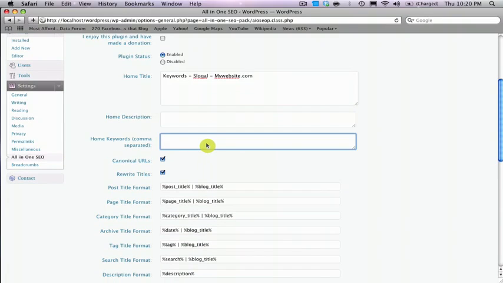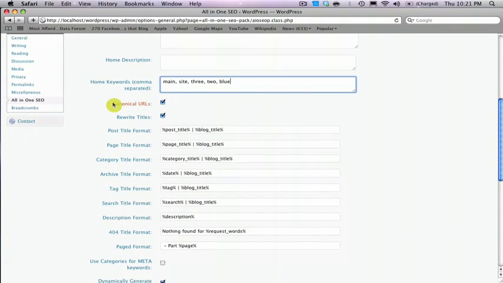And the next one is keywords. You'll want to make sure to put in some keywords based on what you want your main site to rank for, for example, 3, 2, blue. You can type as many as you want, but the fewer you use, the more specific they are, the better results you're going to get. All you need to do is separate them by commas, and it'll automatically put them in for your keywords.